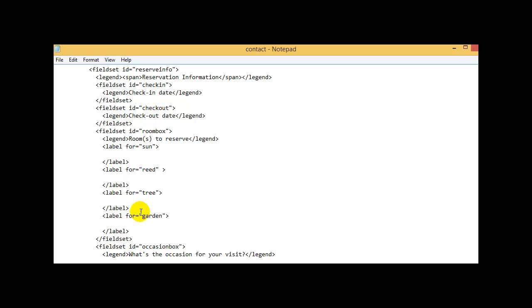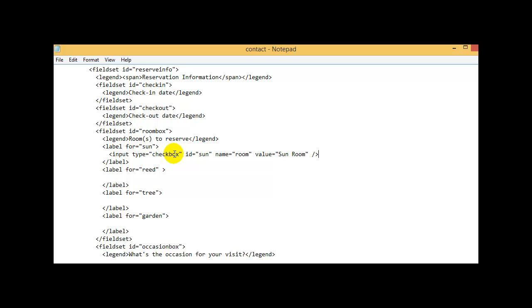Now, because a checkbox should always precede its label text for optimal usability, we're going to put in our input tag for our first label element, which is for sun, and after we put that tag in, we're going to put in a new line, and then type the text value sunroom. So I'll show you how that's done now. So let's put our code there, and you can see that we've selected our type to be checkbox. And because our users do not enter text in a checkbox, use the value attribute to specify text to be submitted with the form if the checkbox is selected. Now we're going to repeat the same step for our read room, tree house, and garden room.